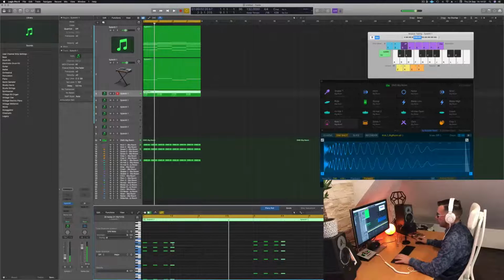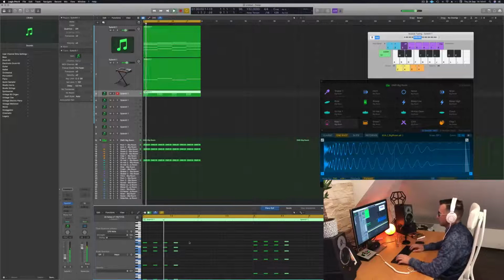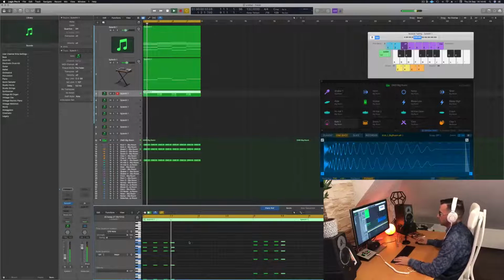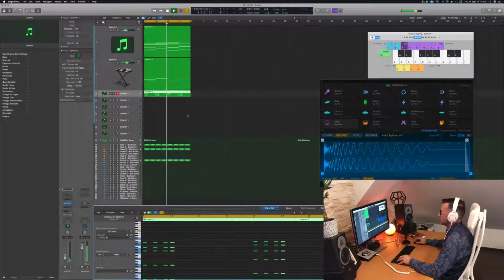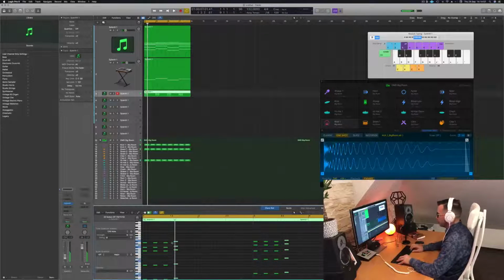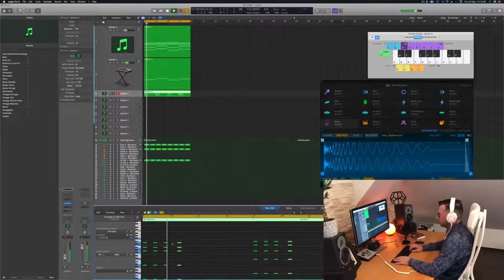It's a very simple pattern. I don't know, maybe I'll play with it a bit. Oops.